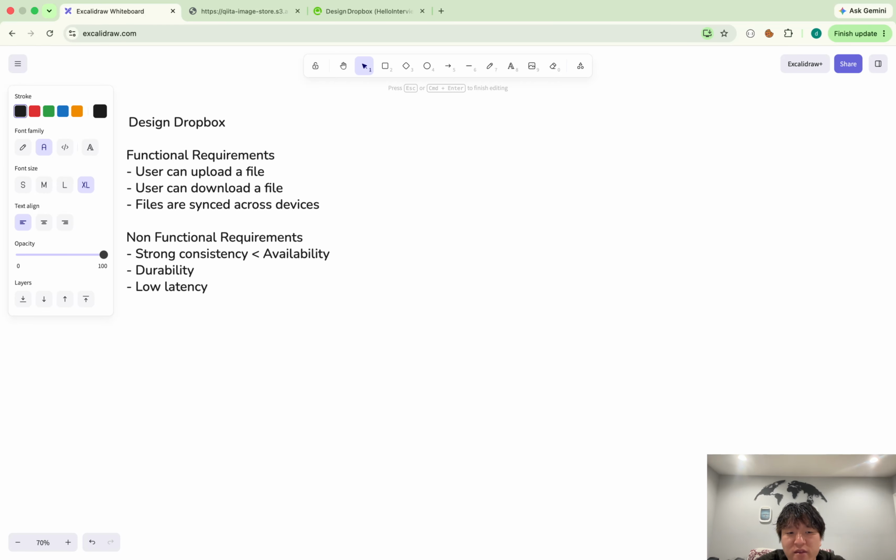This is a bit tricky here because the file can be maybe 1 gigabyte, 10 gigabytes, which is so big. The file size varies, so I cannot guarantee an exact number, like 500 megabytes or something like that. So I would hand wave: as fast as possible. Sorry, as small as possible.